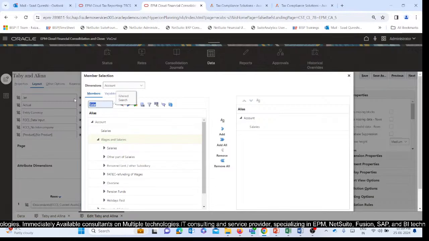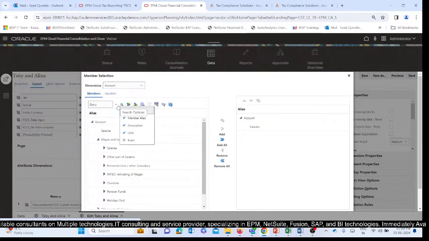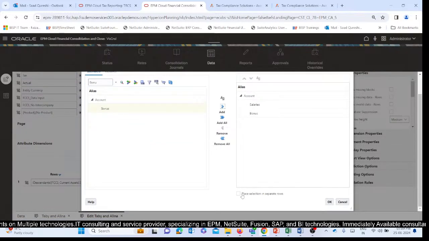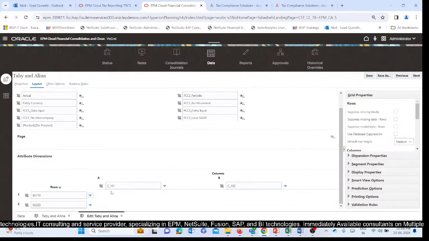Let me see. Okay, bonus is also there. So I will simply add this and select separate for this. The placement selection is separate rows, so they will be separated. Save this. So I have attached two accounts.